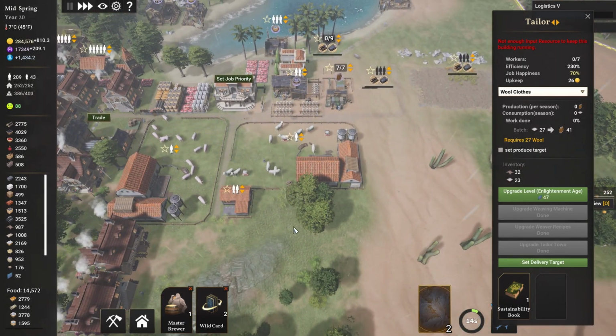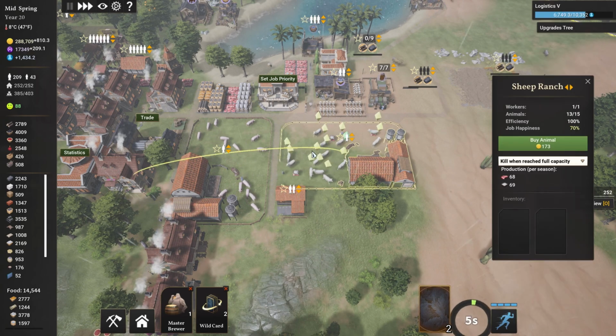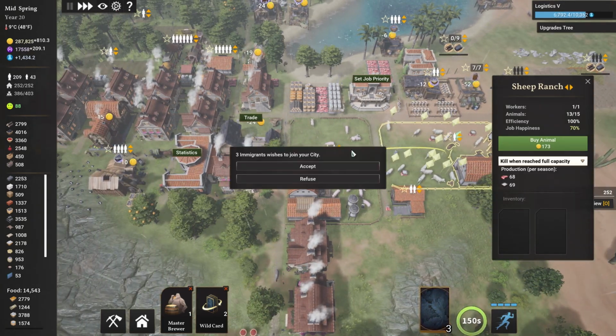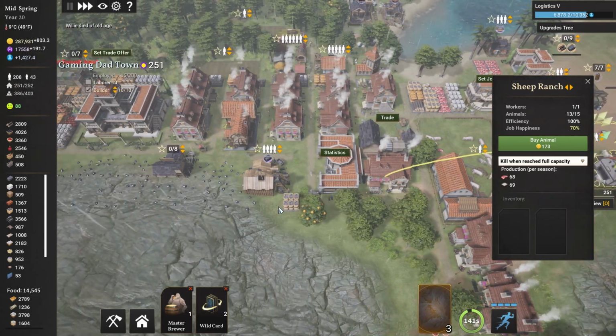Bollocks. Right, okay. I thought they were pigs there for a second when I looked down at them. 3 immigrants. No, I'm sorry, I haven't got space for you. Right.